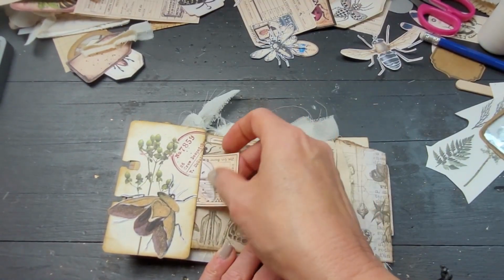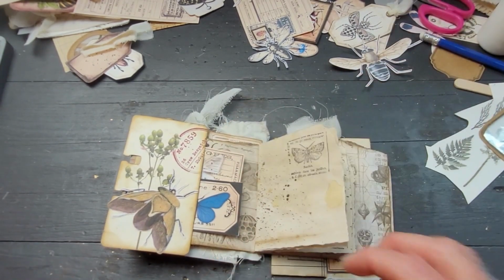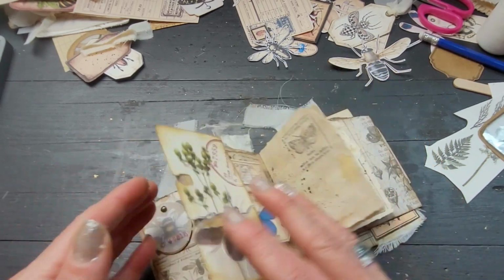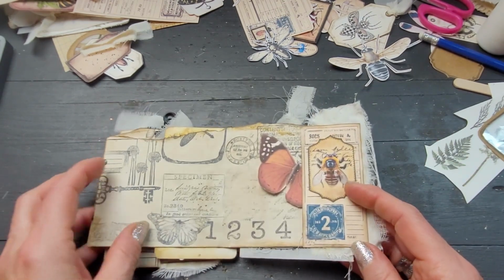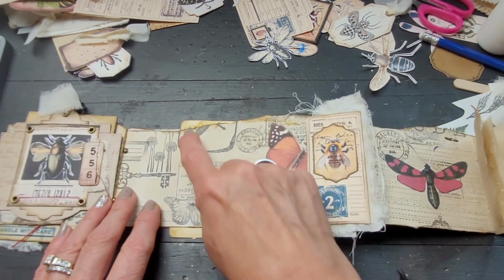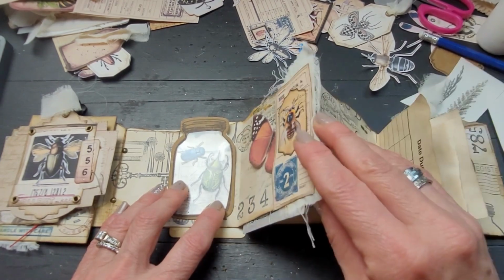And now we have a pocket. Isn't that nice? I love it. Can put journaling cards. Lovely. I really like it. Now for the other side of this. Okay, right here. That's the other side of that pocket we just did. I'm thinking that the bottle we just made will look great just there. And it fits.